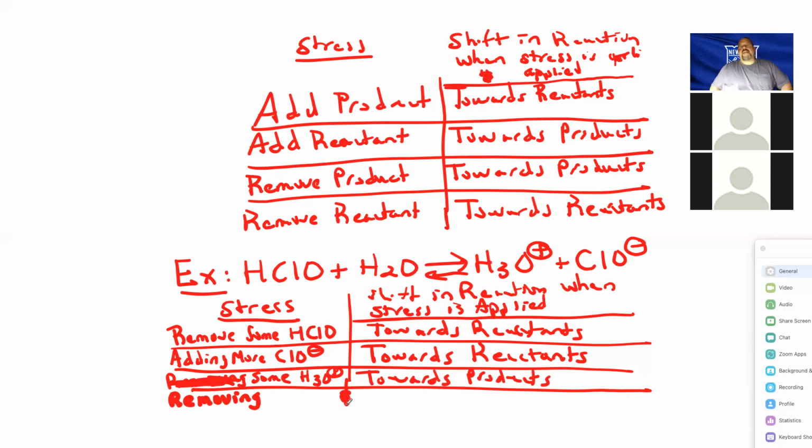Okay. So that's the expectation of what I need you to be able to do. If you have this example of a reaction at equilibrium, here are some stresses, and these are the shifts that would occur. Let's write that again. And this was actually 10.86. I try to leave you the odd numbered ones because for the odd numbered ones, the answers are in the back. So just to let you know that.